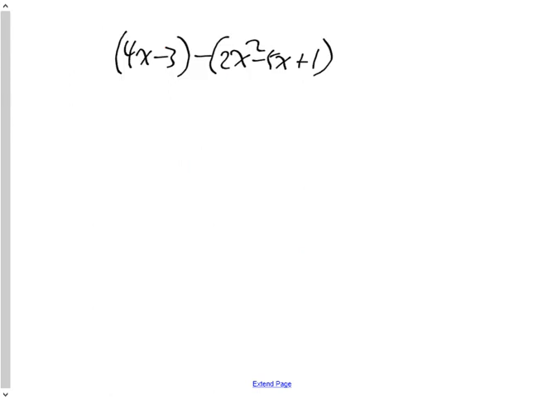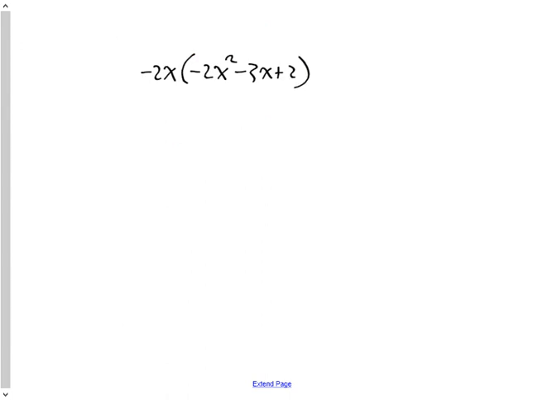Next question is your subtraction of polynomials. Obviously, when we do this, the easier way to do it is to change each of the terms in the second polynomial to its opposite. Gather like terms. -2x squared. 5x and 4x is +9x. And -1 and -3 is -4. So our solution is this trinomial of -2x squared plus 9x minus 4.